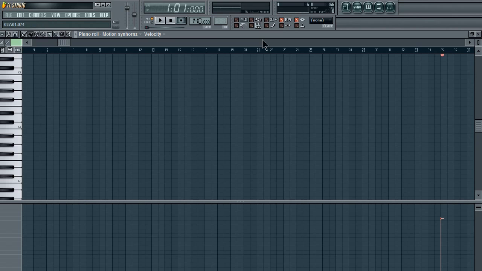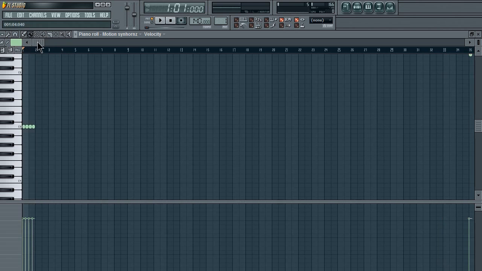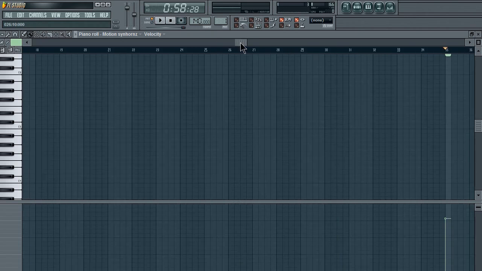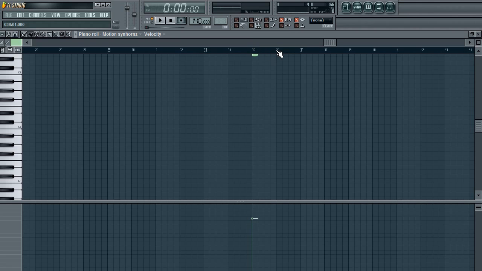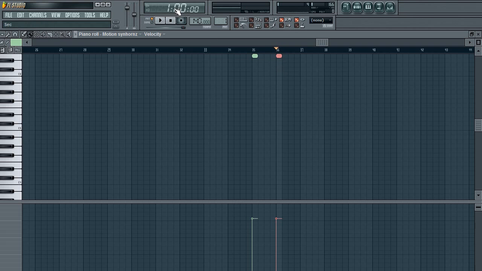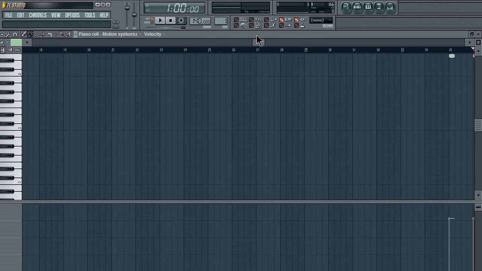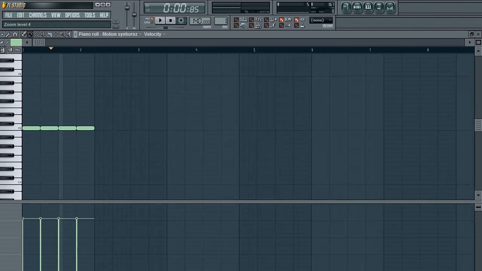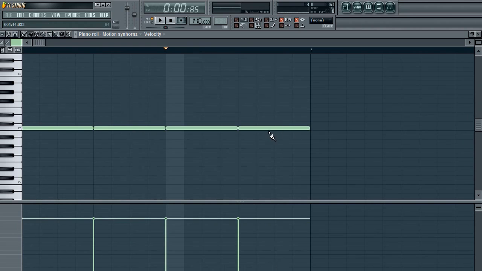We can check our time up here. Let's set our time here. You can change your time display here if you ever want to see minutes. And we move to the end of bar 35, to bar 36 here. We're exactly at 1 minute. So that's 35 times 4, which is 140 beats per minute. So that's how beats per minute work. Whenever somebody's talking about beats per minute, they're talking about quarter notes.